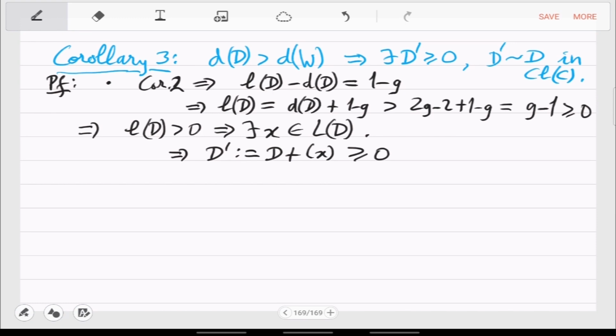Okay, so there is a function that you can explicitly find. So this, by the way, is an algorithm. You are given a high degree divisor, you can compute the LD vector space, and then you can find this function x. In fact, you can take any function x. So you just pick the first function which you find in LD and add it to your divisor, you get D prime. So this is a fast algorithm.